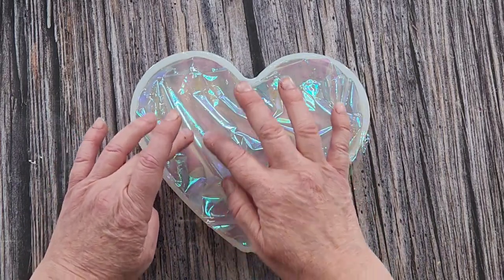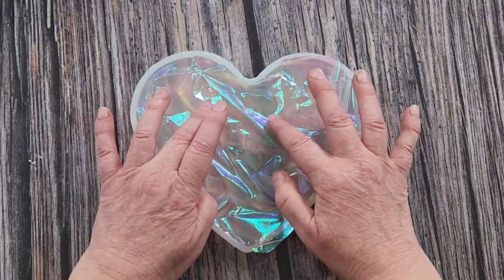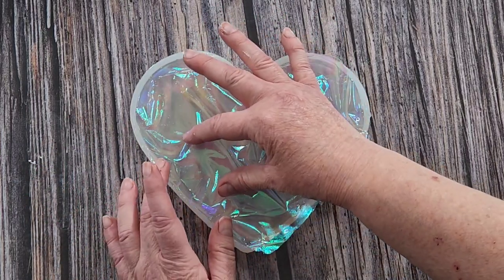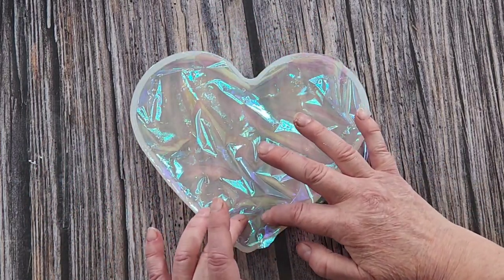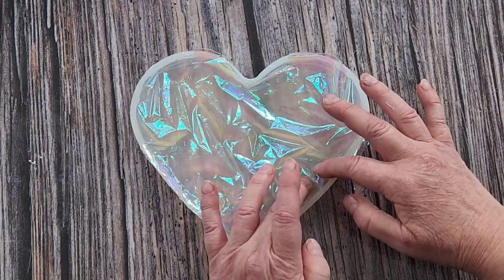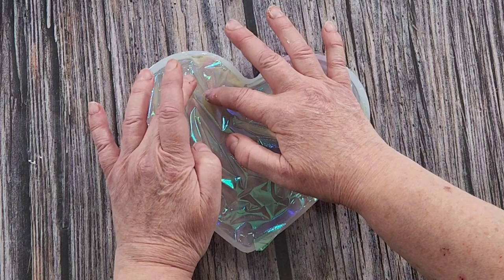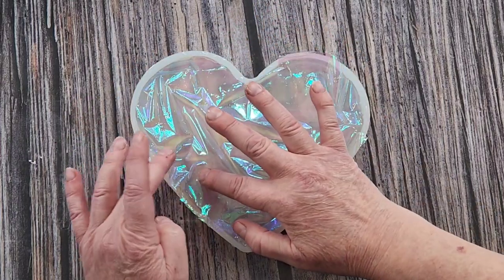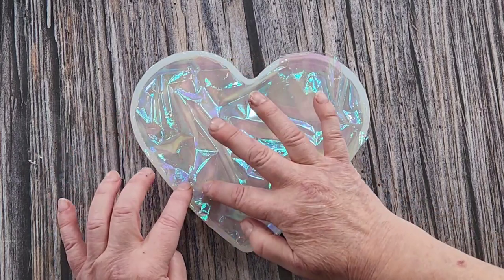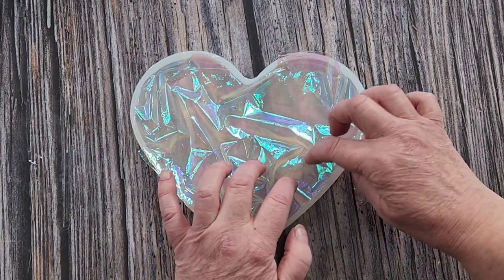Squeeze. Stop jumping out of the mold, you. Stay in there where I've told you to stay, please. Okay, that half's looking good. If it just stays there now. But you can see how the thicker resin will work better for this. I think so anyway, but you guys can try it for yourselves. Get it to stay in there.